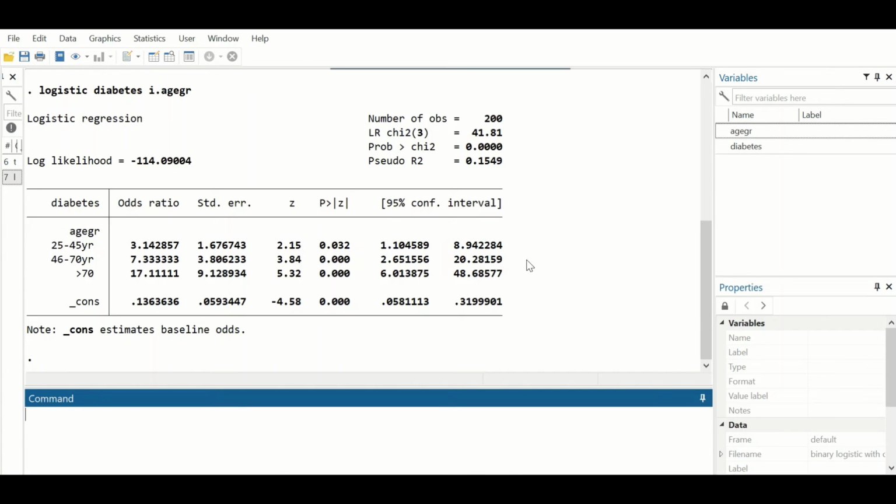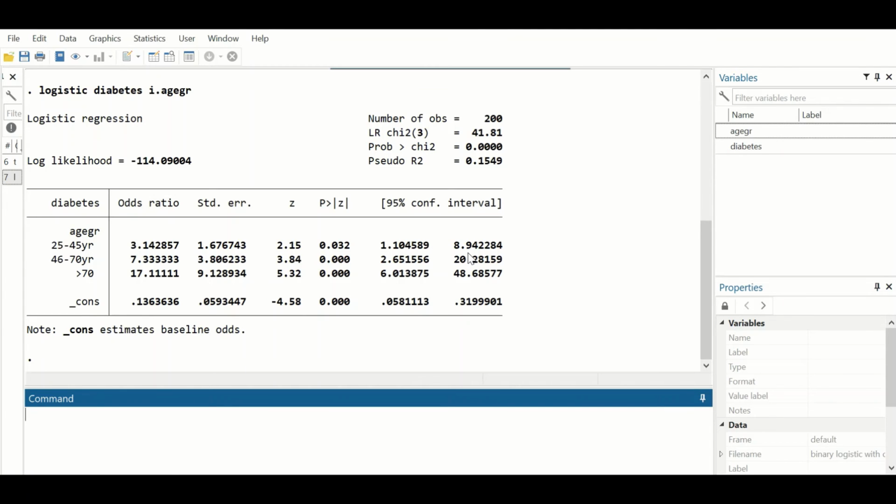The significance is also confirmed by a second method, the 95% confidence interval. Since the odds ratio 3.14 falls between 1.1 and 8.9, the lower and upper values, this is additional confirmation that the odds ratio is significant, and individuals aged 25 to 45 have a 3.1 higher odds ratio of developing or having diabetes compared to the younger age group.